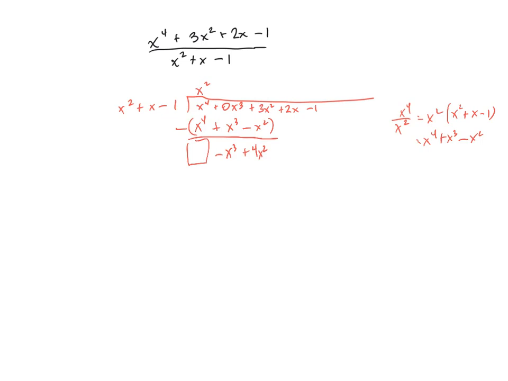Now notice my divisor has 3 terms. I want what I have down here to have 3 terms as well. It has 2 right now, so I'm going to bring down 1 extra term. If I had only 1 term left, like the first 2 things I subtracted, I would bring down only 1 term. So now, first term, change colors here, divided by first term. That's negative x, so that will go here. I multiply that by the entire divisor. Oops, should be a minus there. That goes underneath.